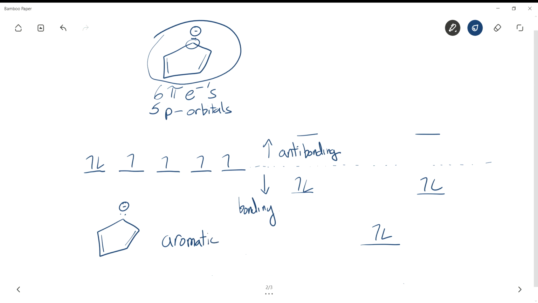Okay, and if you were to run simulations and calculations on this type of molecule, you would find that it has an odd stability to it, and it's because of this aromatic property. So this is how we're connecting the MO theory. This is why we went over it in the last chapter, and so we're showing how to use MO theory to help us discover if a molecule is aromatic or not.